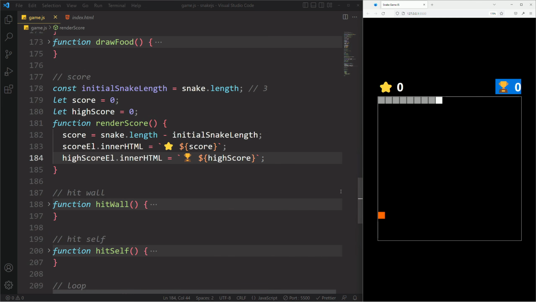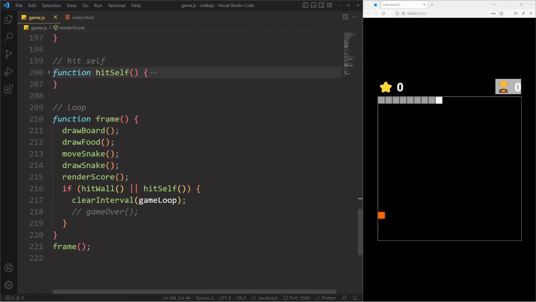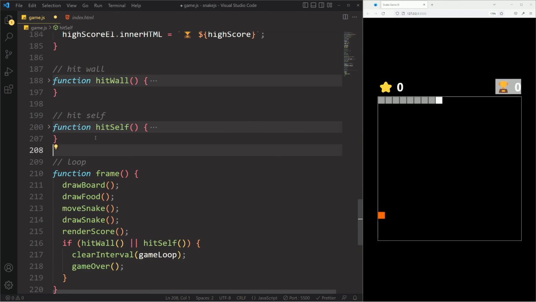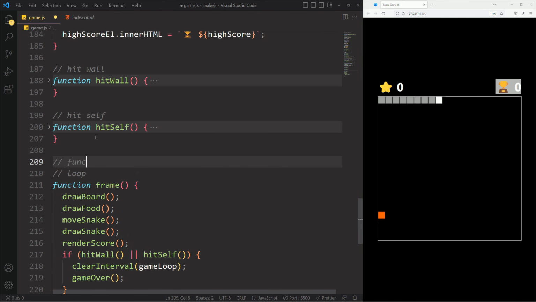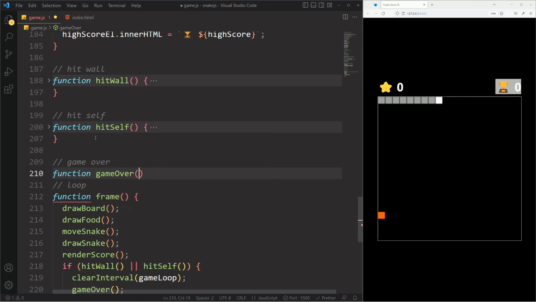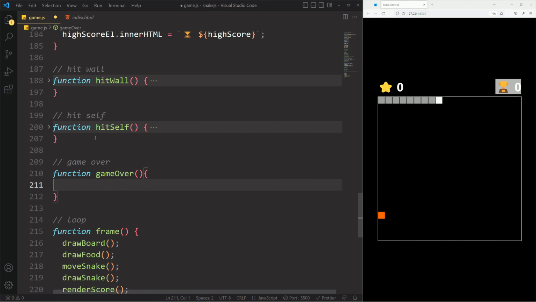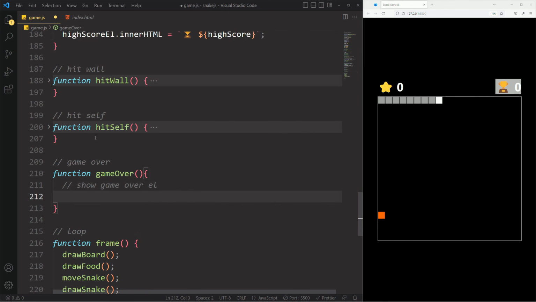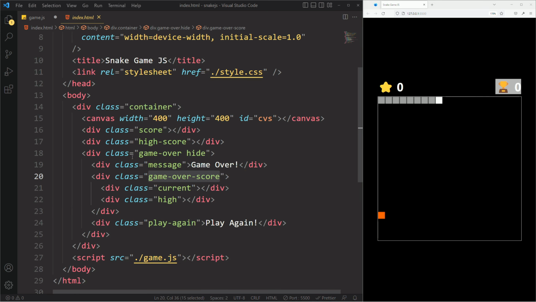Now let's go into our frame function. Let's uncomment this and let's go and create our function game over. So function game over, and then the first thing we need to do here is we need to show the game over element or screen. This will be shown by removing the hide class name.